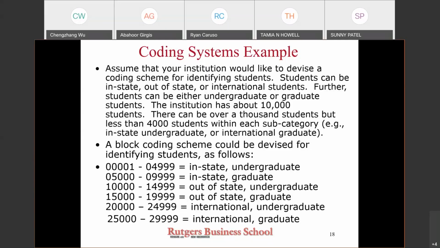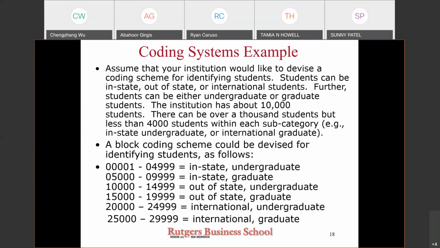So in a block coding scheme, a scheme could be devised for identifying students like this. For 00001 to 04999, it means in-state undergraduate. And all the way to the end.